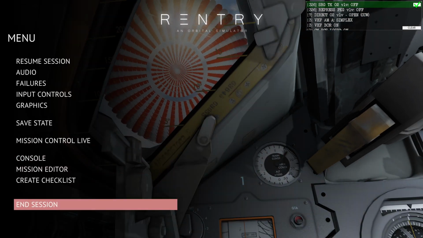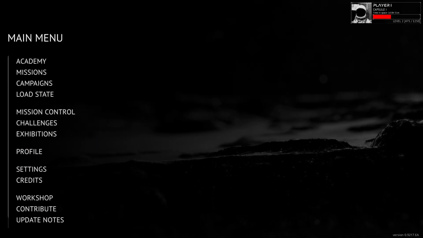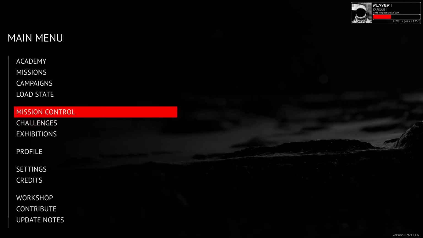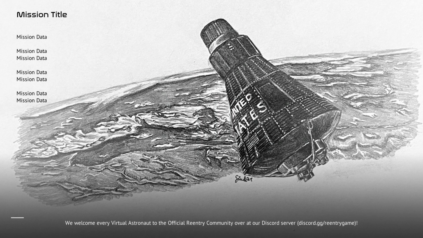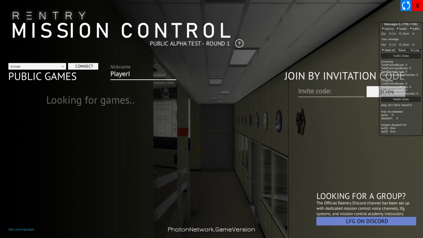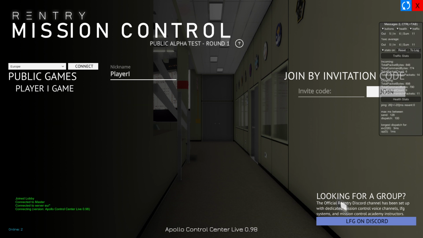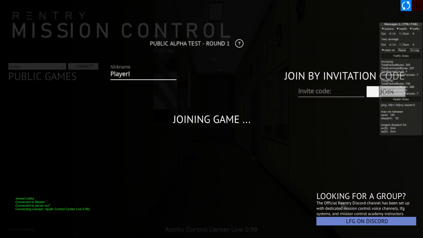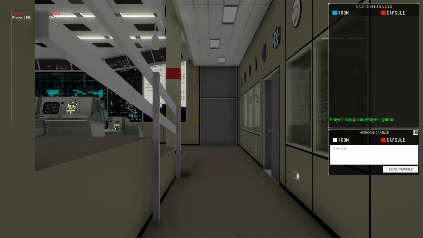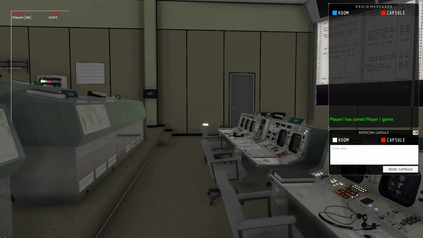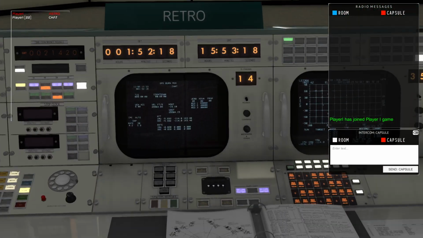Okay, so yeah, as I mentioned, there's one more thing that I would like to show you, and that's on mission control. So for the Mission Control, I've been adding a couple of new features as well. So I'm going to connect to a game.